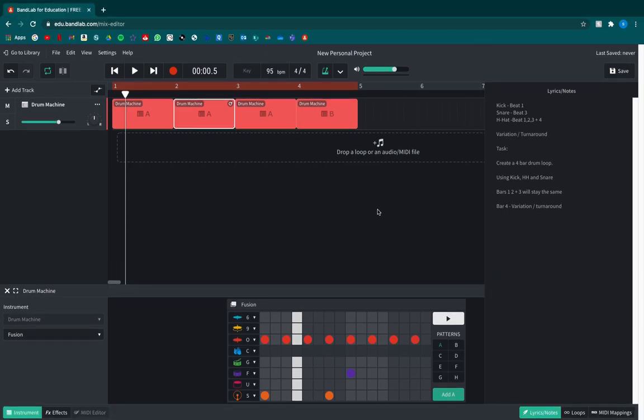So this is the task. Hopefully you've enjoyed the first video on how to use BandLab. Make sure that you utilize this feature to the fullest. If you need to pause or rewind something or go back, by all means do so if that helps you. That's why I've used this video format. So thank you very much.